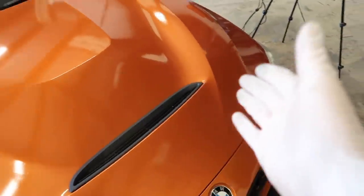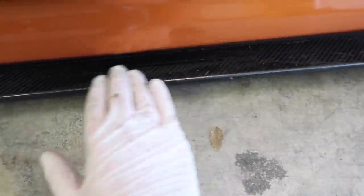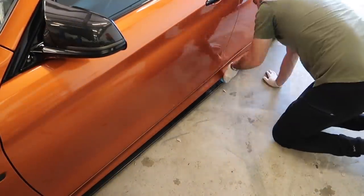We're getting so much done today — it's one of the most satisfying things in the world when you get a lot of stuff done. After I do the carbon repair, my hand — it's really rough in this area right here. I need to sand this down, sand all of it down. Stuff is sticking onto it so I want to go ahead and sand it all down, make it as nice as possible, and then polish it out. This is the before — I need to sand all that down so it looks even. It has stuff all over it because of the carbon repair, so let me go ahead and start working on that.